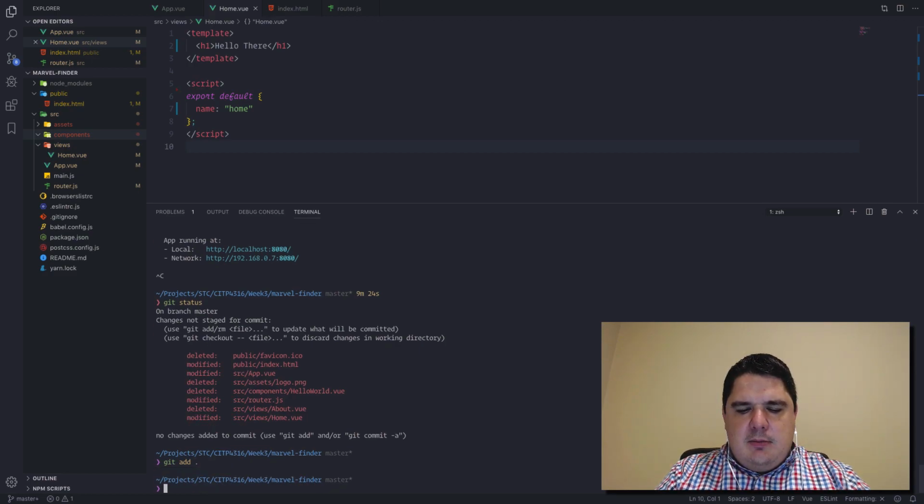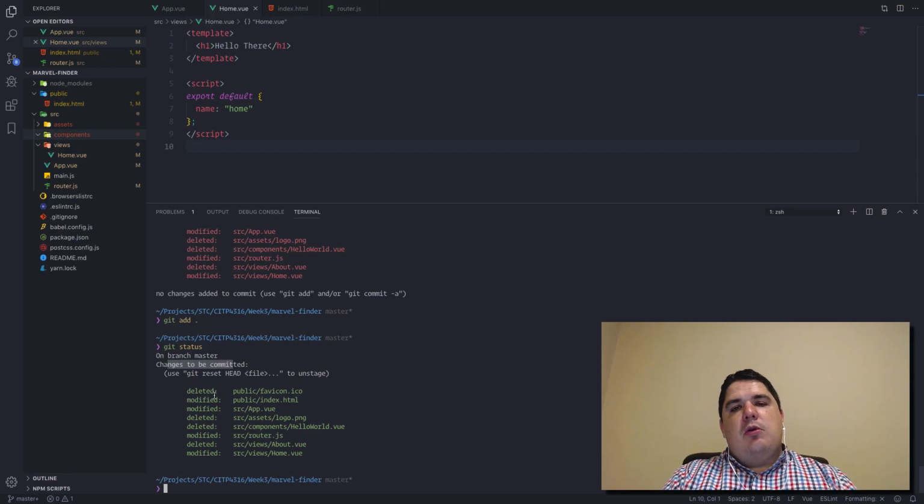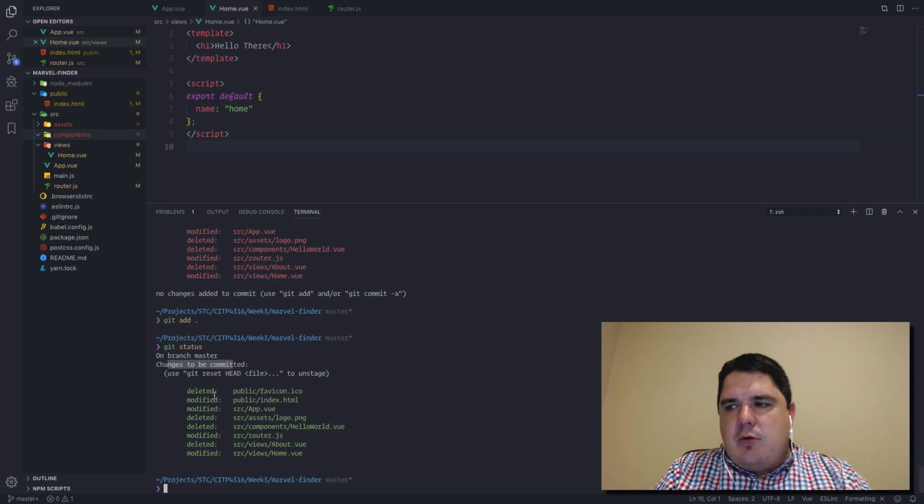If we do that and run git status, the status changes a little bit: changes to be committed. That means those saved changes are already staged, ready to be committed. So when you make a commit, you need to stage a file, and after you stage it, you commit that file.